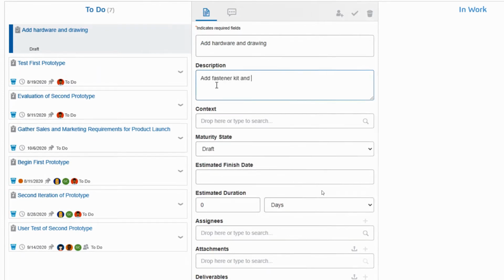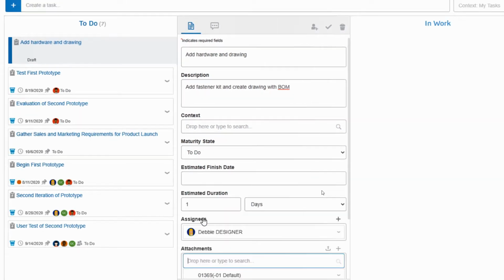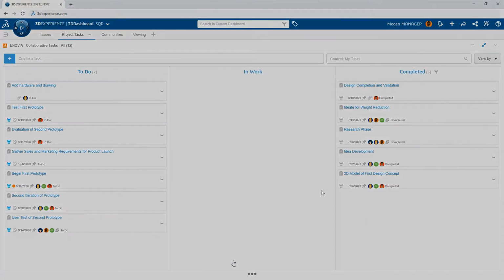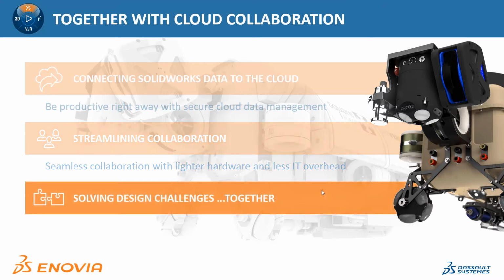Just like with the Issues app, Collaborative Tasks collect all the communications, assignees, and 3D model data in one spot and display the progress of all tasks in a single dashboard, giving Megan an overview of everything on the radar. The 3D Experience platform helps Megan streamline collaboration with her team, all from a browser on any device with no software to install. The intuitive apps eliminate dozens of other disconnected solutions, improving productivity and providing clearer focus for her team members.